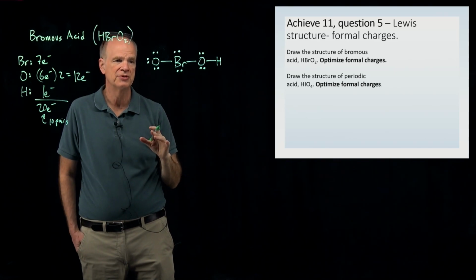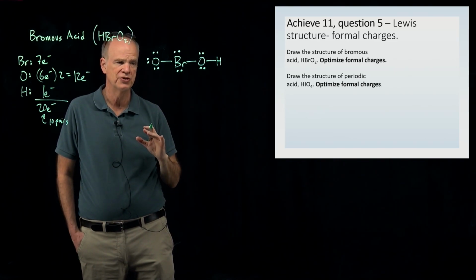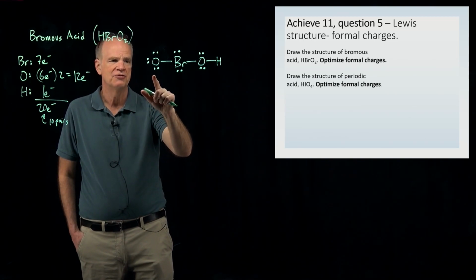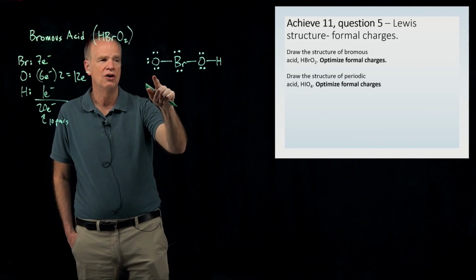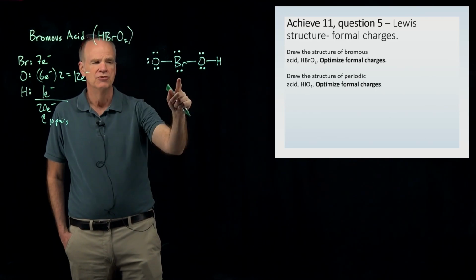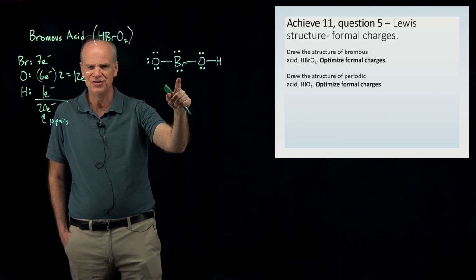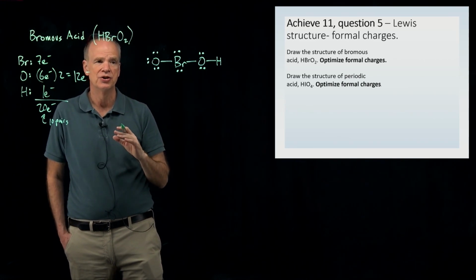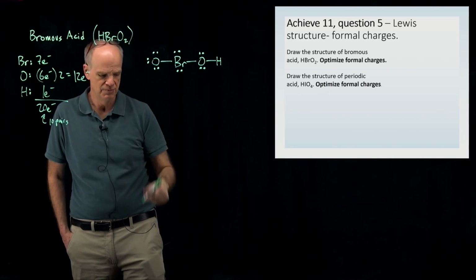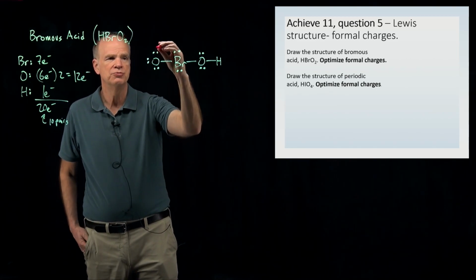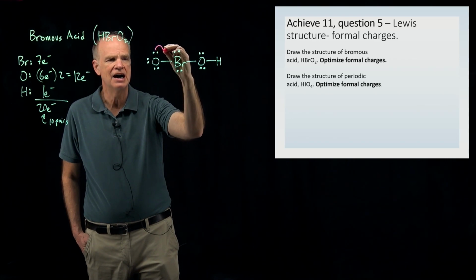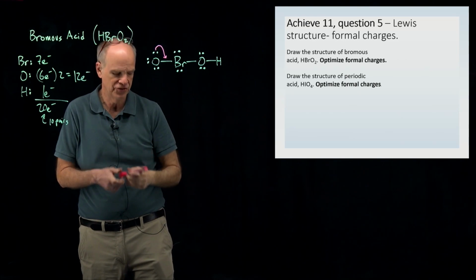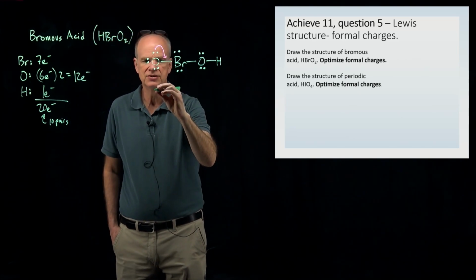And so what I'm going to do is write some more perfectly good Lewis structures. There are a couple of things to keep in mind when I do this. First off, we have oxygens here. All oxygens must have 8 electrons. Bromine is, I think, in the 5th period, so it can have more than an octet. So one other structure we can make, if we want to, is move this lone pair on oxygen to form another bond between oxygen and bromine. So let me go ahead and draw that out like this.